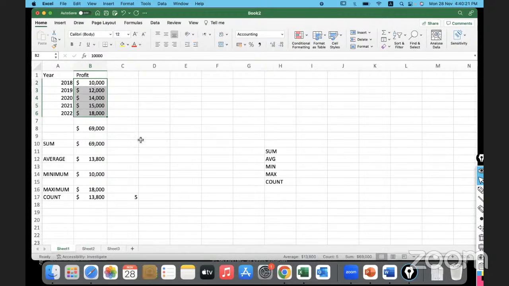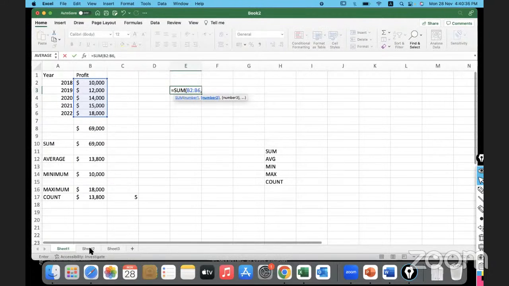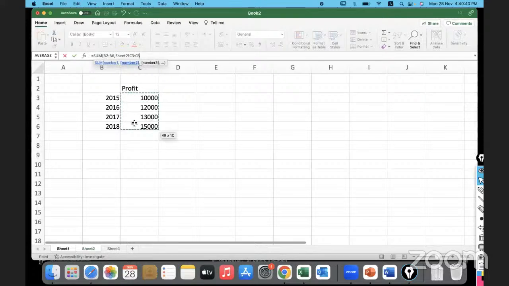Now, how do we add data from two different sheets? That also can be done. So let us add it over here. Sum of data present in this range, comma, for number 2, I'll just go to a different sheet and select data present in this range. Where will you see the formula?